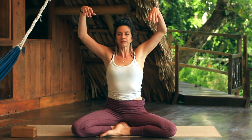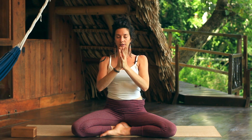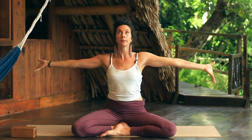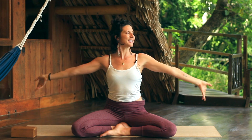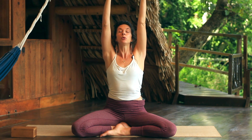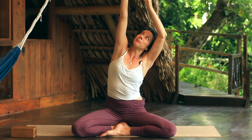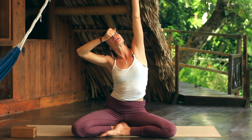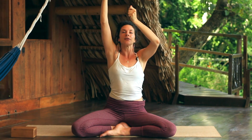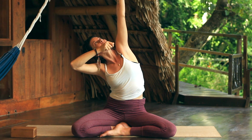Let's bring the arms up. Exhale, hands to heart center. A couple more times. Bring the arms up, maybe wave them, maybe just reach them. And exhale, hands to heart center. Once more, inhale. And this time we're gonna pull a rope. Like imagine there was a rope coming down and we're gonna grab as high as we can with one hand. And then we're gonna grab as high as we can with the other one as we pull ourselves up on the rope. So just getting some space between the ribs and the hips on each side.